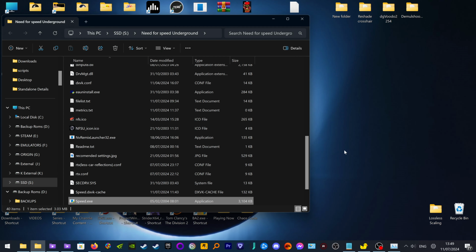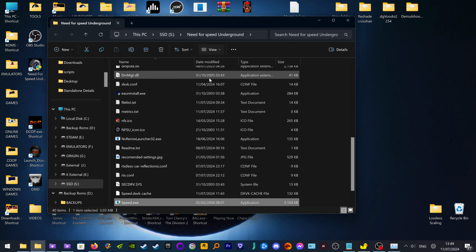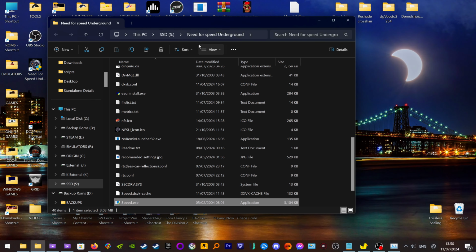Right guys, I'm having to record this video with OBS because Shadow Play doesn't work. When I'm using Action Video Recorder, it interferes with the overlays. This is a new version of Need for Speed Underground RTX Remix, and it looks a damn sight better. But does it eat resources?